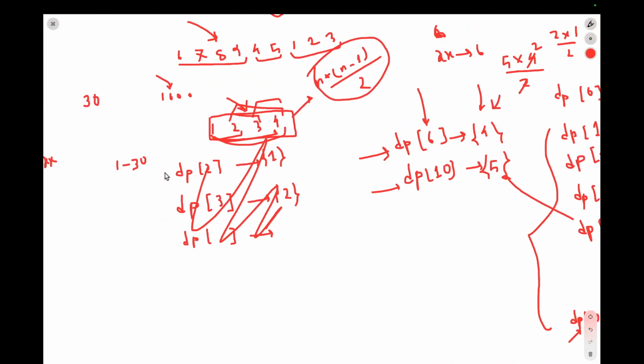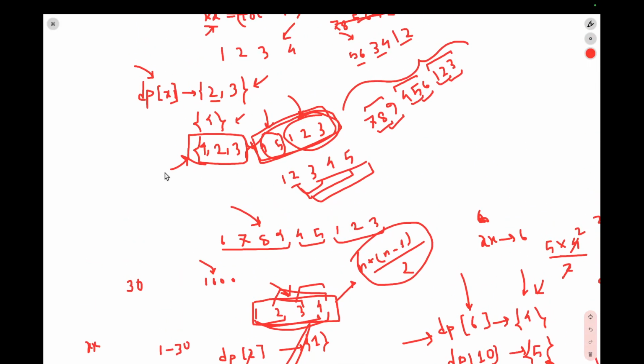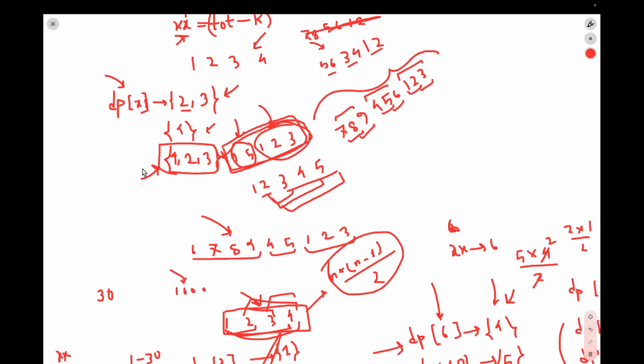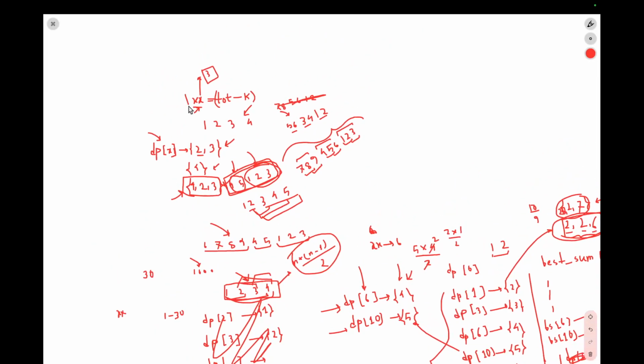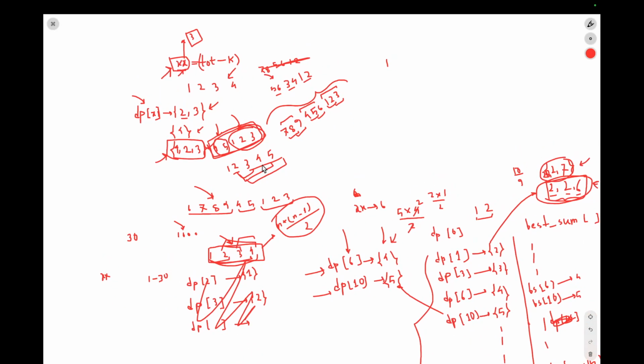Now let's say, n into n minus 1 divided by 2. Now yes, we know dp from 1 till n into n minus 1 divided by 2. Now if we want to know dp of xx, we can simply do that in O of 1 and find the value of dp of xx.